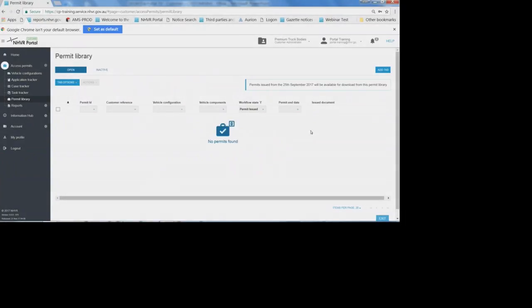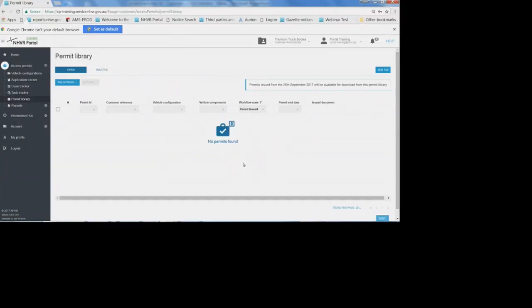and hit apply. Now, obviously, most of these cases are still sitting out with a road manager. We haven't had any conditions or consents come back as yet, so we haven't been able to apply anything. But essentially what we want to do is have it so that when this action comes up, it will list all the permits that are ready and available and currently active for you. Great. And similar to the other sections, we can add a tab.